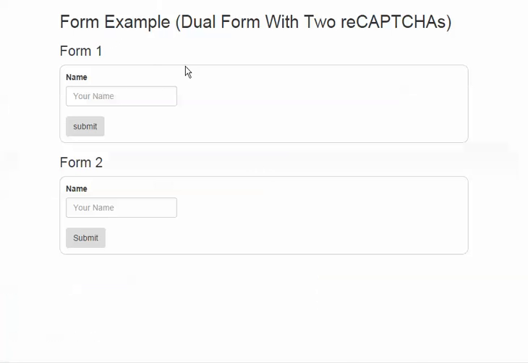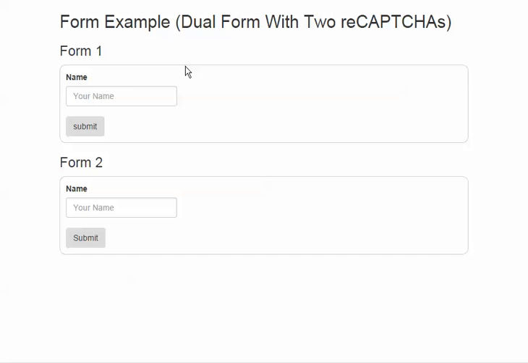All right, so there's one other new feature in the reCAPTCHA version 2, and that is to provide the ability to have a reCAPTCHA more than once on a page. So say you have more than one form, and you want to make sure that both forms are going to be protected against spam. Well, in the previous version 1, it was near impossible to make this happen. It was at best flaky, can we say that? And at worst, it just didn't work at all.